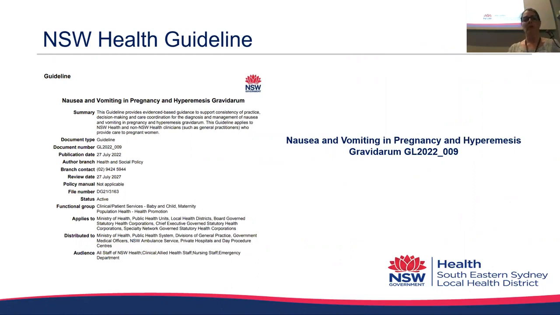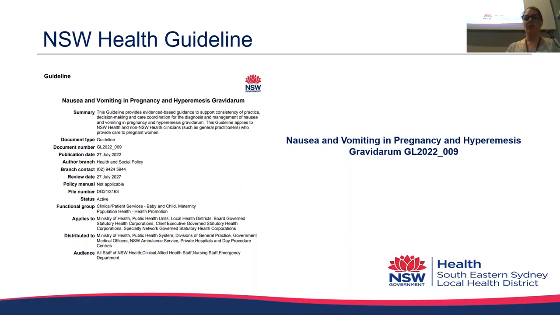So, New South Wales Health realised that we need clear guidance, especially around medication safety, providing care for this particular cohort of women, because it is challenging. In July this year, New South Wales Health published the Nausea, Vomiting in Pregnancy and Hyperemesis Gravidarum Guideline. It's accessible on the internet via the New South Wales Health webpage under Publications.